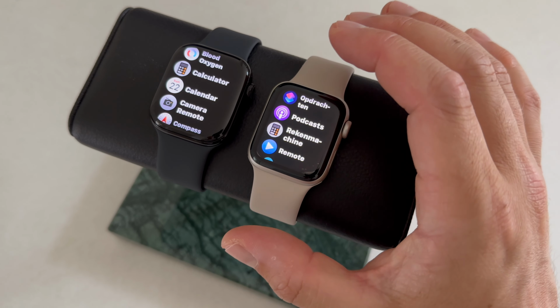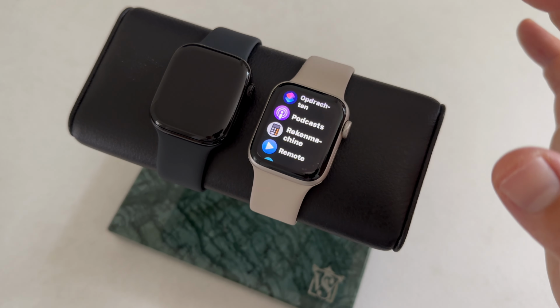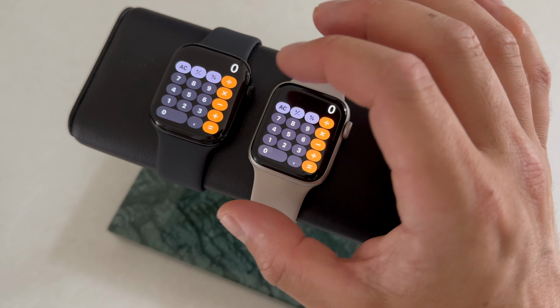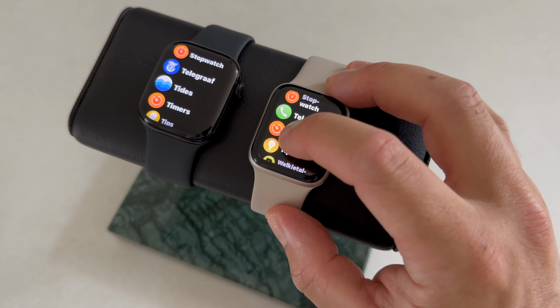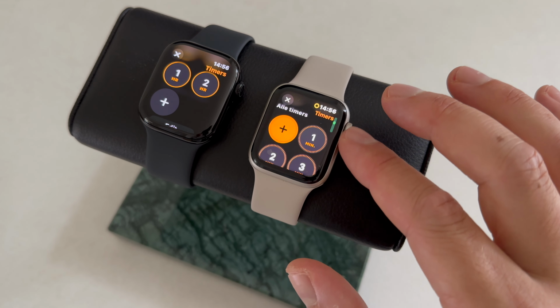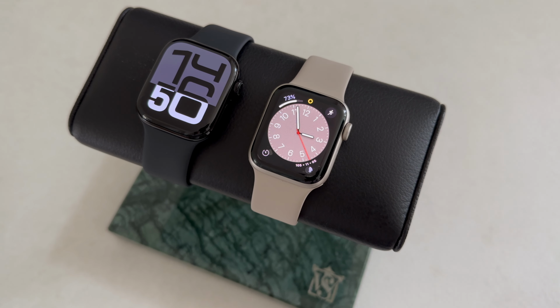Just to give you one real life example, let's have a look at the calculator app here on the S10 and here on the SE 2nd generation. We can see that the S10 is a bit easier to type compared to the SE 2nd Gen. Also, for example, when we look at timers, we can see just a little bit of a difference in terms of the size of everything on the screen. The Series 10 has the 3rd generation optical heart sensor. The SE 2nd Gen has the 2nd generation optical heart sensor, and I have no clue what the differences are.